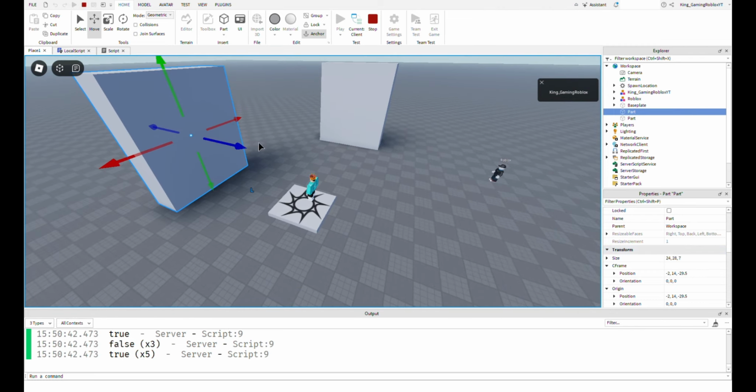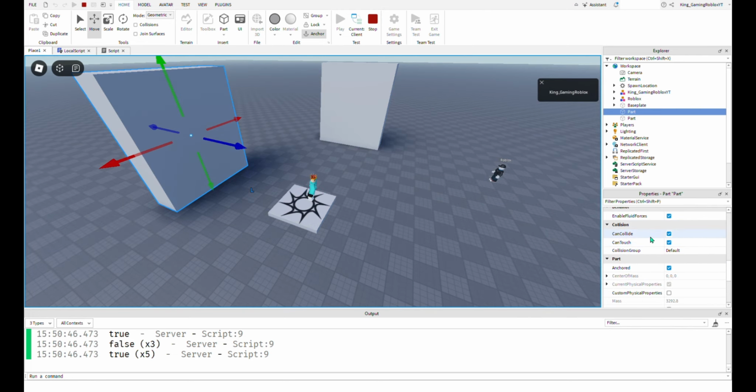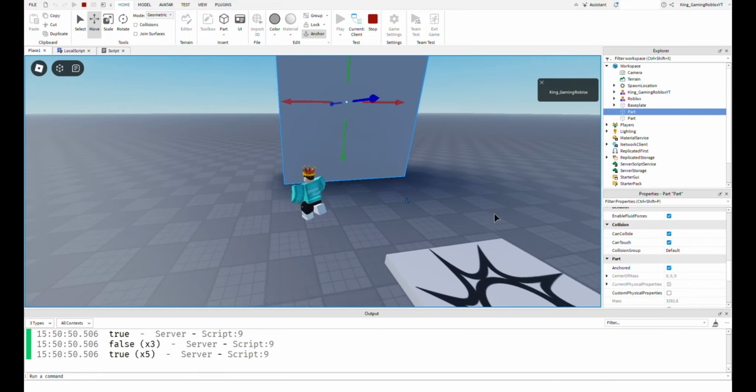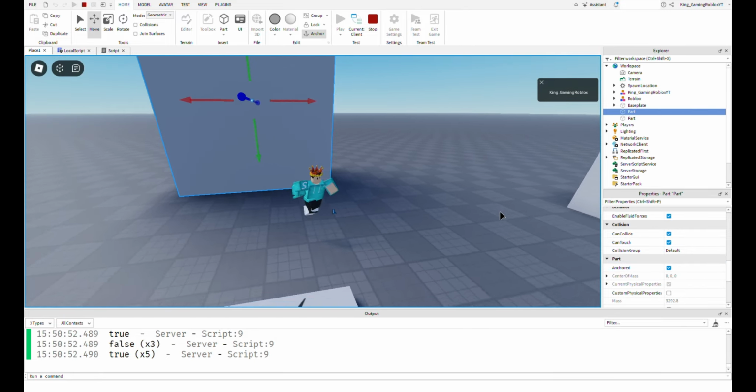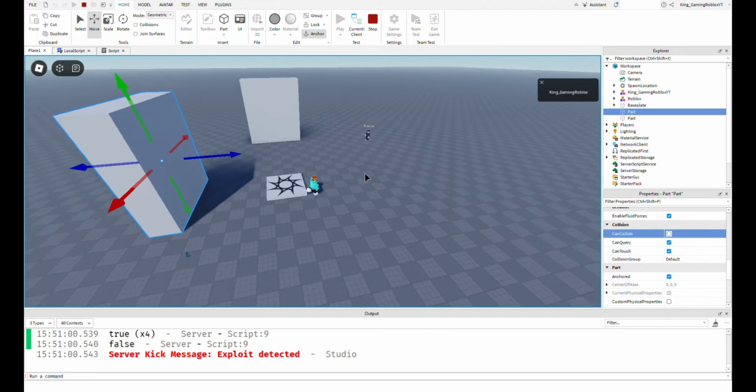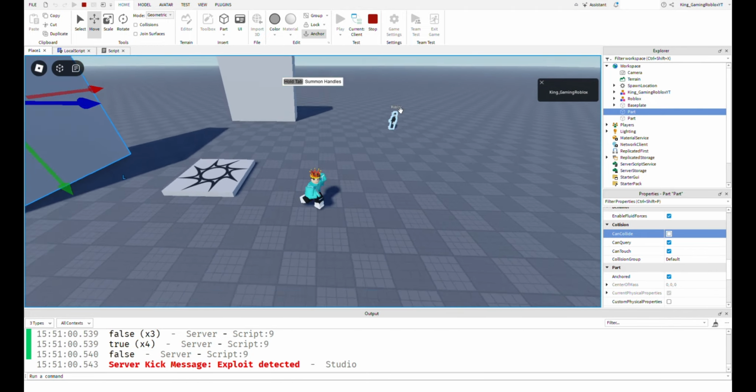If this part's properties, the most important ones, Transparency, CanCollide, and CanTouch, or Anchored, I forgot about that, don't match, it will kick me from the game. If it does not match, it will freeze my client right there.